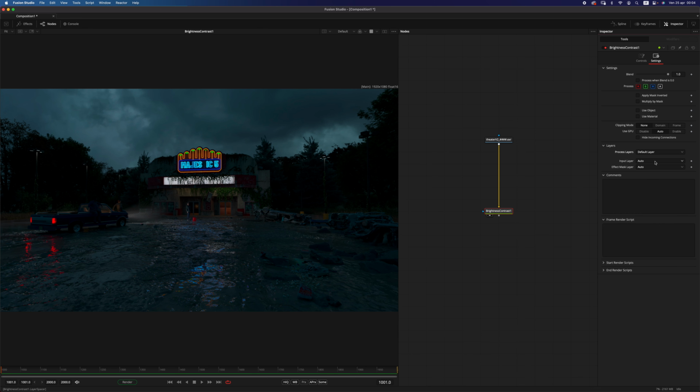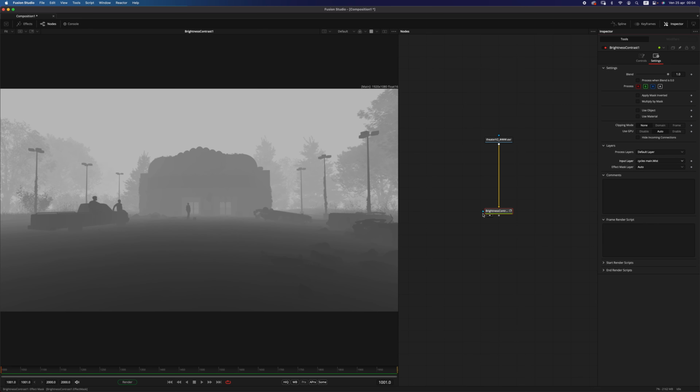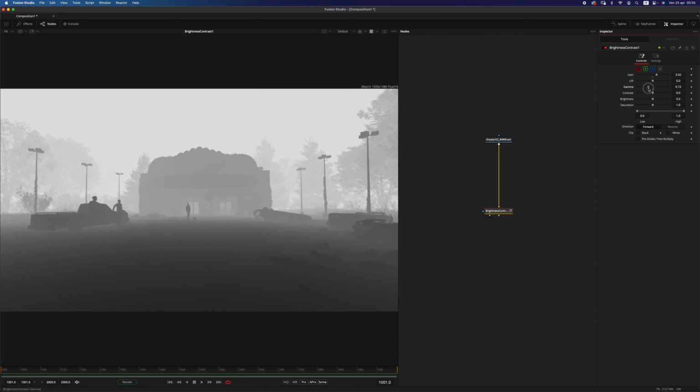You can also set the input layer, and that means that, for example, if I select the mist channel, it will be displayed, and you can further manipulate that mist channel with the brightness contrast as you would usually do.